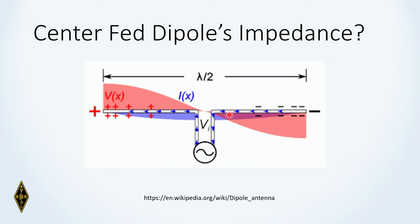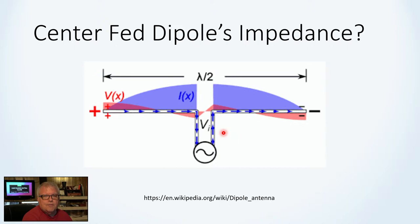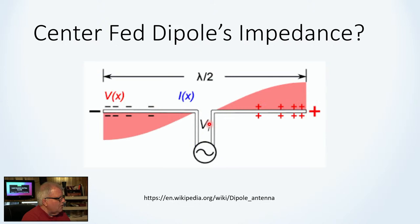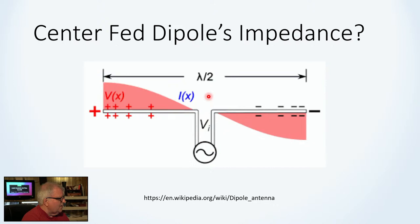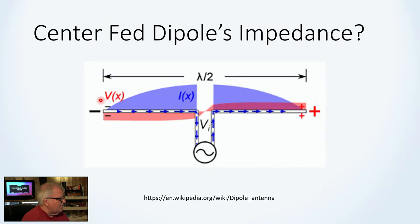This impedance right here is about 73 ohms. That's the rule of thumb. 73 ohms is the center point impedance, which is pretty close to 50 ohms, and so you can get a pretty good match. Notice here that it's the maximum current point. That's the blue. See, the current is changing in polarity, but its amplitude is max here at the center. The voltage is max out at the ends.